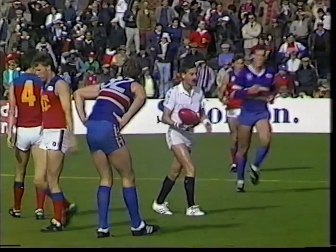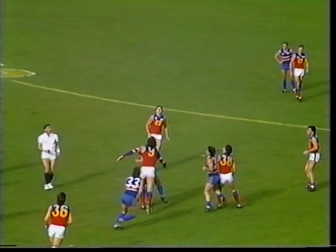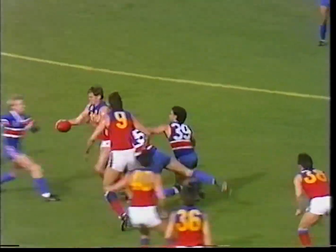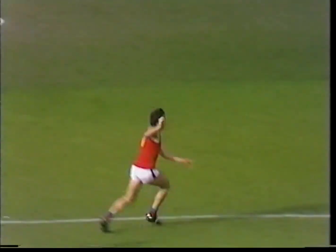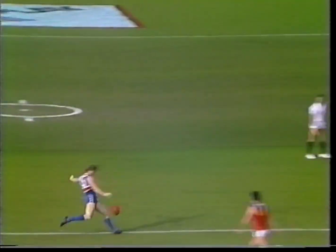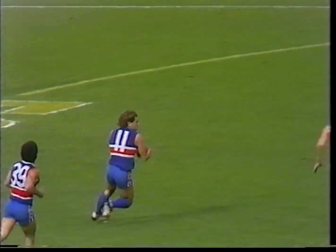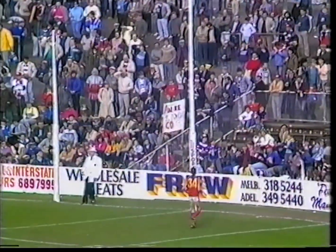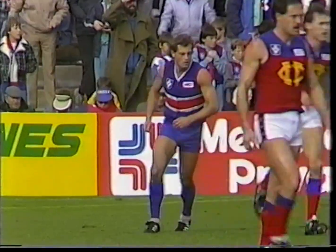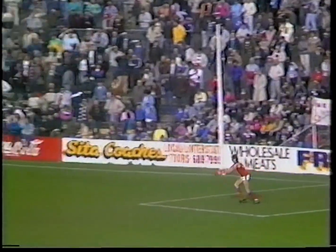Umpire Robertson says give it to me, I'll ball it up. Peter Foster's not the most polished but he certainly is a goer — if ever there was a mark it was that one. It comes down to the ground, Fitzroy under pressure. Laurie kicks it clear but it lands in the hands of Ford, and Ford for Footscray right in the centre of the football ground. That goes up towards centre forward, chance for McGuinness — gets around, left foot shot for goal, offline. Third behind the Footscray — Fitzroy lead by four points. Tony McGuinness kicked six here last week against the Brisbane Bears in a best-on-ground performance.